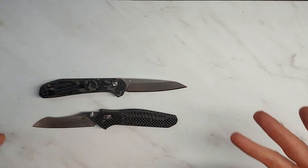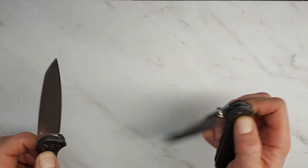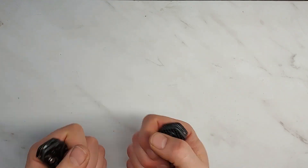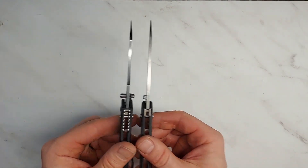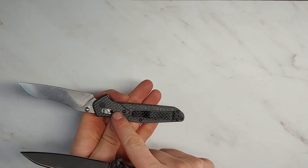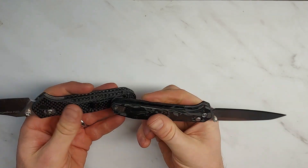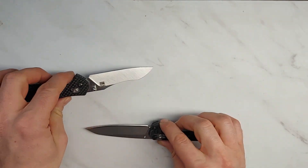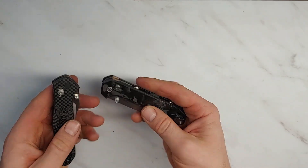This is definitely aimed at someone who loves the Benchmade 940 and wants that kind of lightweight mid-size EDC knife. There is more cutting surface on the Gerber blade and it's slightly thicker stock, so it feels a little sturdier in the hand. The Benchmade has a bit more girth where my index finger grabs it — the Gerber feels a little thin there — but there's more handle at the bottom, giving a better grip to prevent twisting.